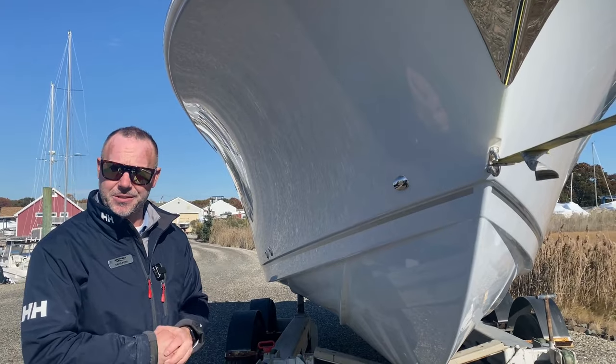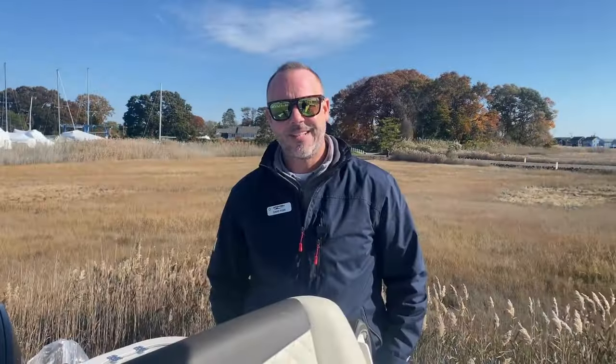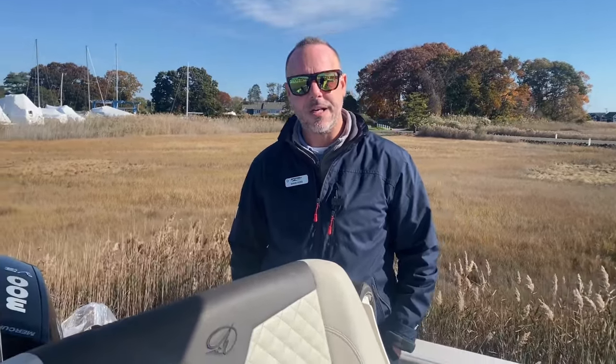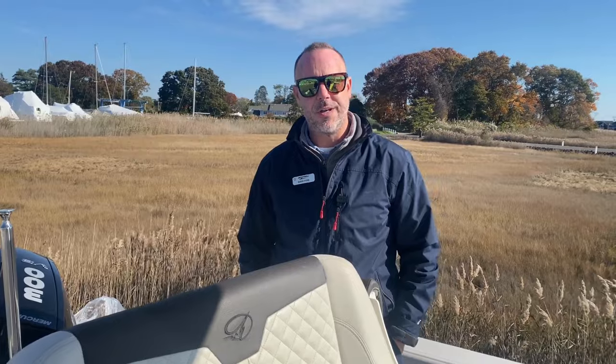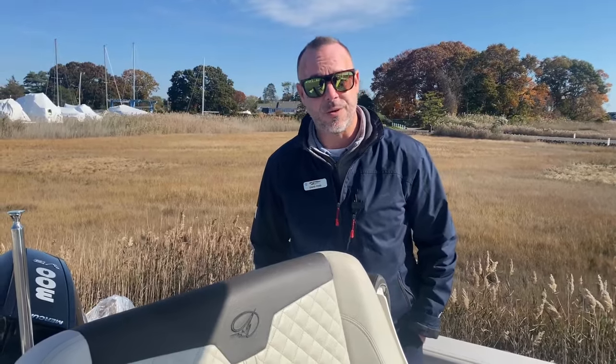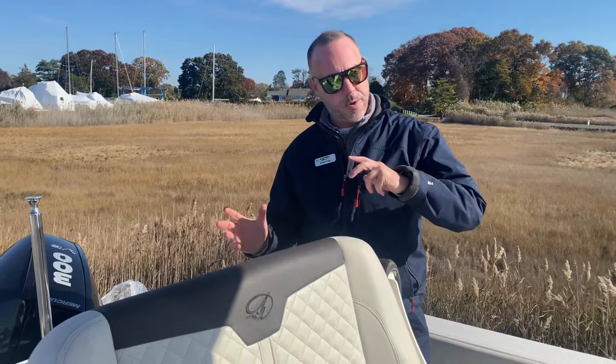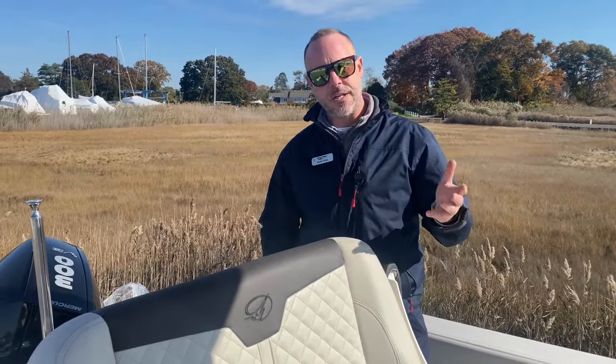So let's go up and take a look inside. Hi, this is David again from Westbrook, Connecticut, MarineMax, where we're aboard a model year 2023 Sailfish 241 center console. We're up top here on the boat and I'd like to work our way through the back into the front and tell you a little bit about Sailfish.